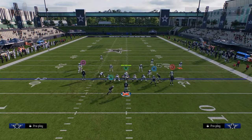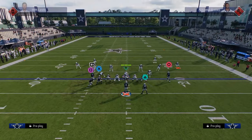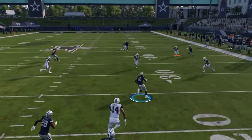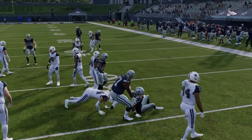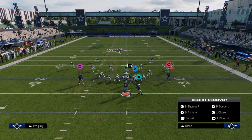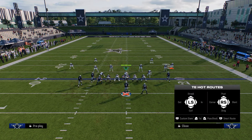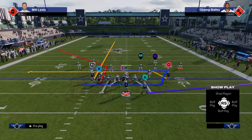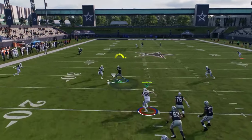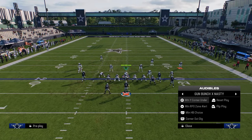Occasionally you can run a simple combo — if they're not shading or they're getting their backers way back with their yellows, we'll just throw these little drags all day long. These drags are super open in this offense. Another play you can run is Motion Wide Corner Under. You're just going to flip the play, drag the outside guy, and streak the slot. You can send the tight end down one if you want. This is another really good way to take advantage of those yellow zones in this game being really bad — you can just throw that little return route against zone, and it's going to be open the majority of the time.